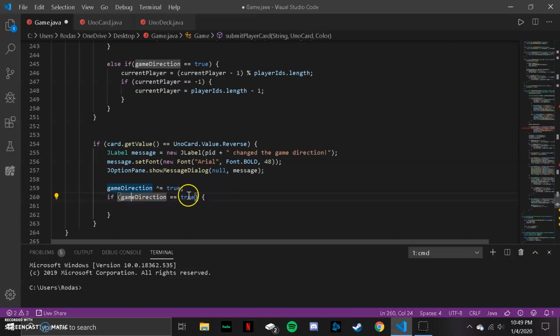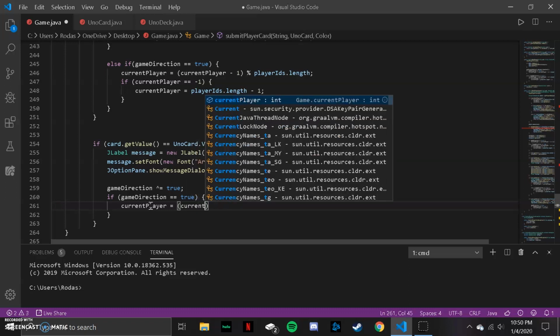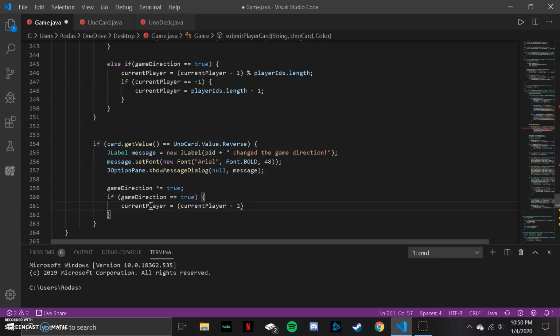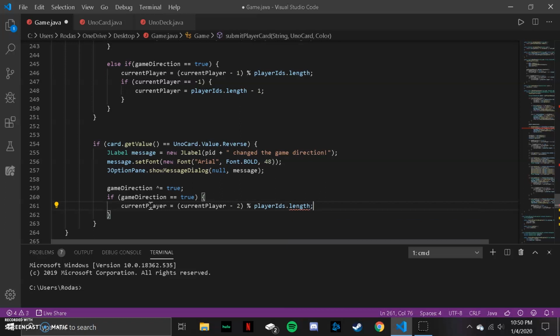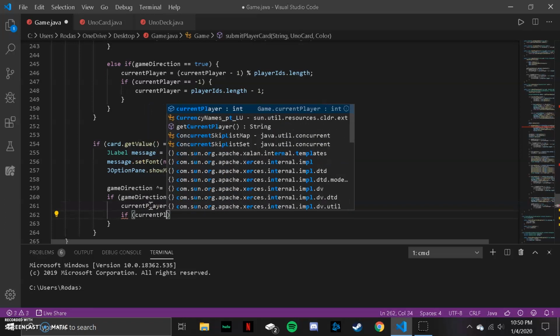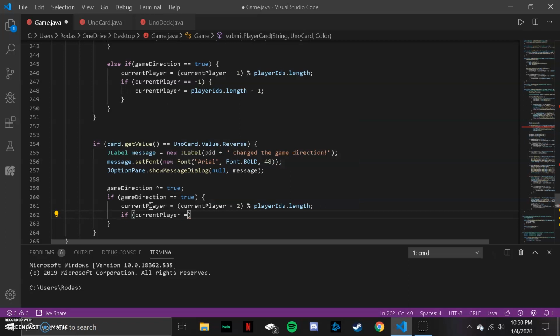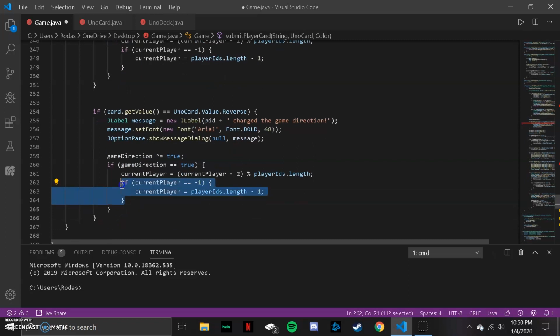So we're saying, you know, if it's going clockwise, it doesn't really matter which way it's going, but if it's going one way, so if it's true, we're going to set the current player equal to the current player minus 2, mod it by the player IDs dot length, and then we're going to say if the current player is equal to -1, set the current player equal to player IDs dot length -1, and then we can just copy and paste this.